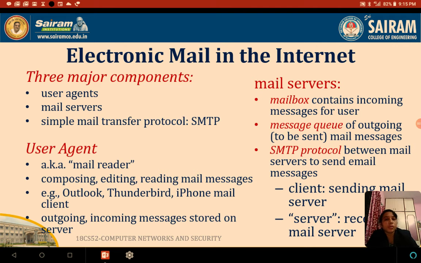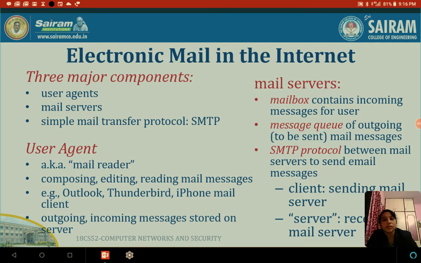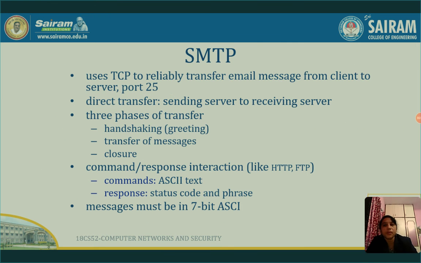Here we have these components called the mailbox, which contains incoming messages for the user, and the message queue of outgoing mail messages that have to be sent, and the SMTP protocol. SMTP is used between mail servers to send mail. It acts only between the mail servers. Then it has a client and a server part, that is the sending mail server and the receiving mail server. With the next diagram you can understand better. So this is the introduction of SMTP.